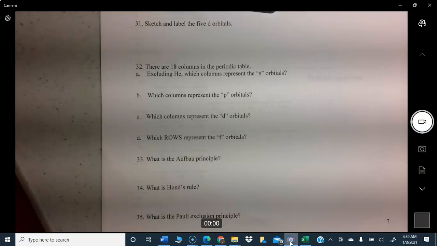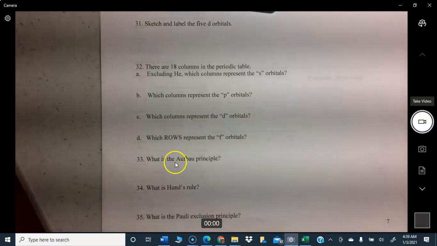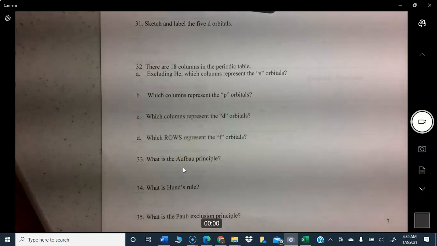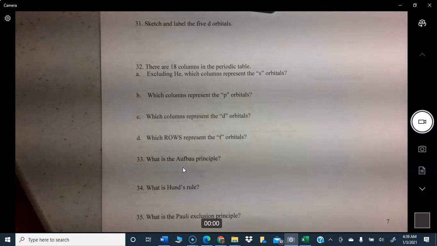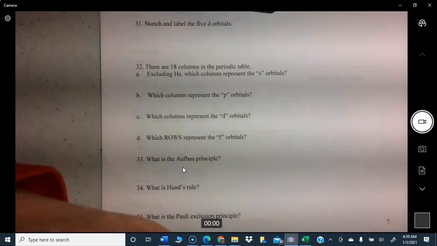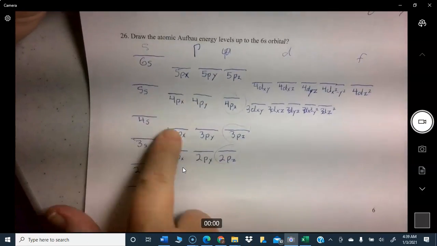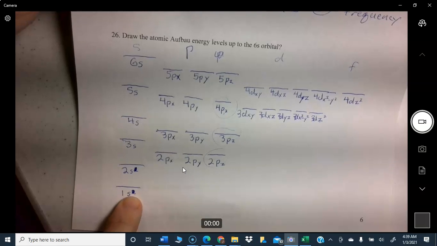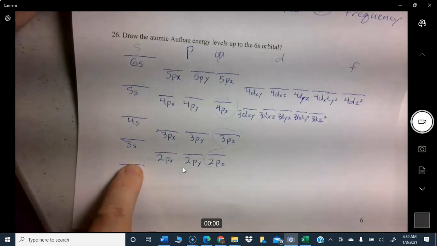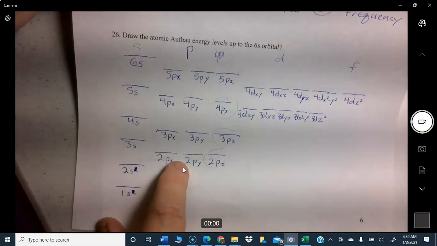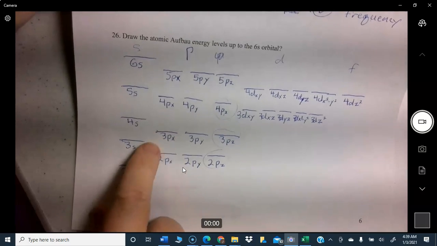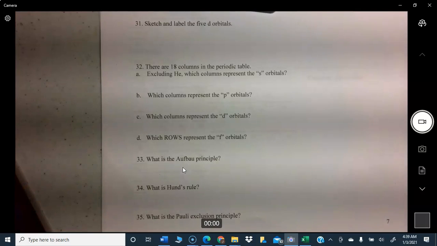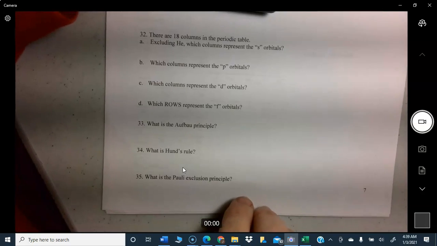All right, let's go back to the next question. So we did A, B, C, and D there. I want you to just write those out. What is the Aufbau principle? It simply says that the electrons are placed in levels from lowest energy up to highest energy. And that is what we drew earlier. You start with 1s, 2 electrons go there, then 2 electrons into 2s, and then ultimately you fill up the 2p orbital, and then you go to 3s. So they're going up to higher and higher energy. That's called the Aufbau principle.